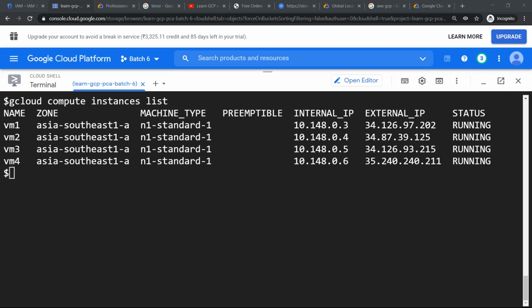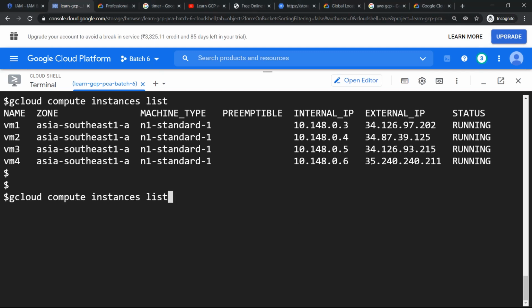Fine. So that's it. Now, why don't we delete it from the command line itself? Because these are expensive resources. So now you should have a good idea: what should be the command? To create it, we use create. To list it, we use the list command. To delete it, definitely it's going to be delete. So if I run delete, I can mention VM1, VM2, VM3, VM4.